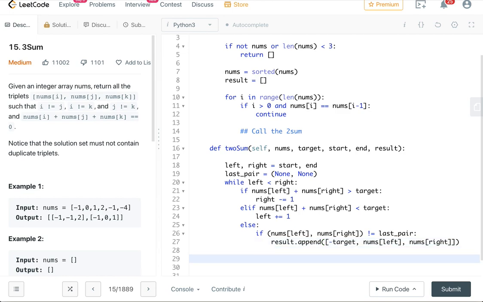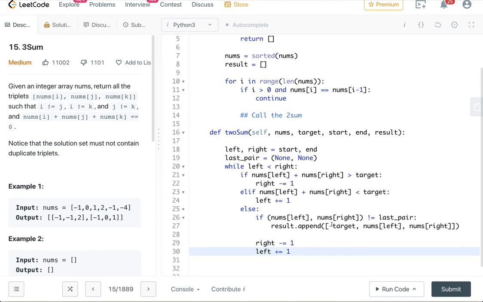What if they equal the last pair? Then we won't do anything, right? We don't have to write it into our answers. However, we still need to move our pointers. So we still do right minus 1 and left plus 1.